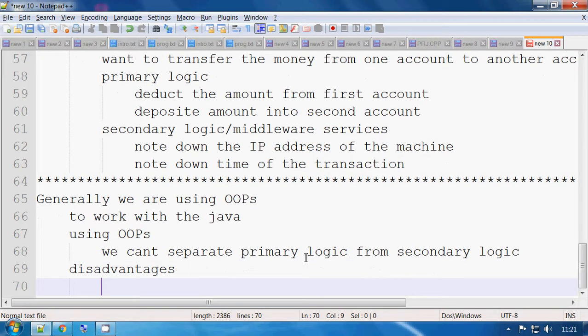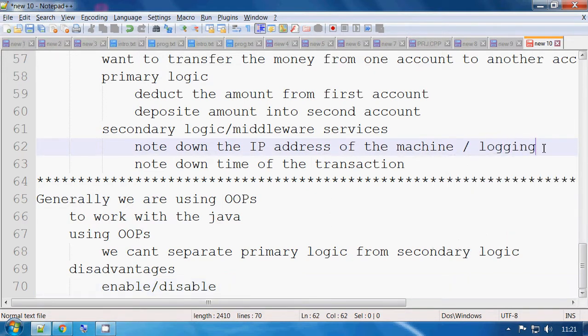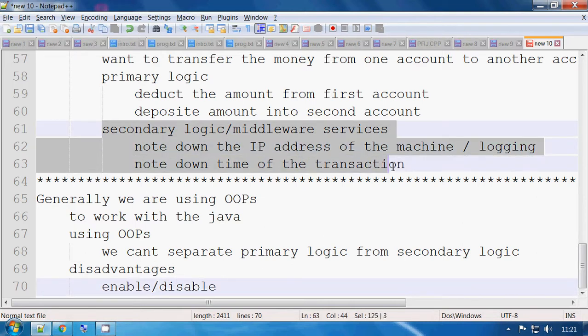The first one is, if I want to enable or disable the secondary logic. Right now I do not require those logging services or security services, which means I do not require any secondary logic to be executed in my software.